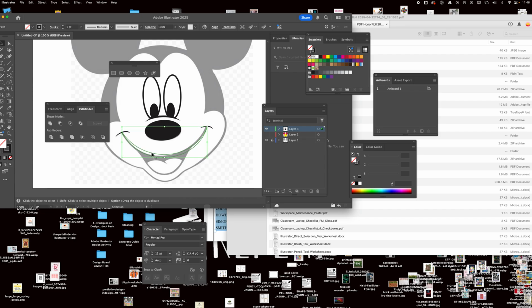Like I said before, if it's bothering you that it's not perfect, you can simply take the Direct Selection tool and just mess around with your path like that, okay? Next thing I'm going to do is make the shape of the bottom of his mouth, where his tongue is.